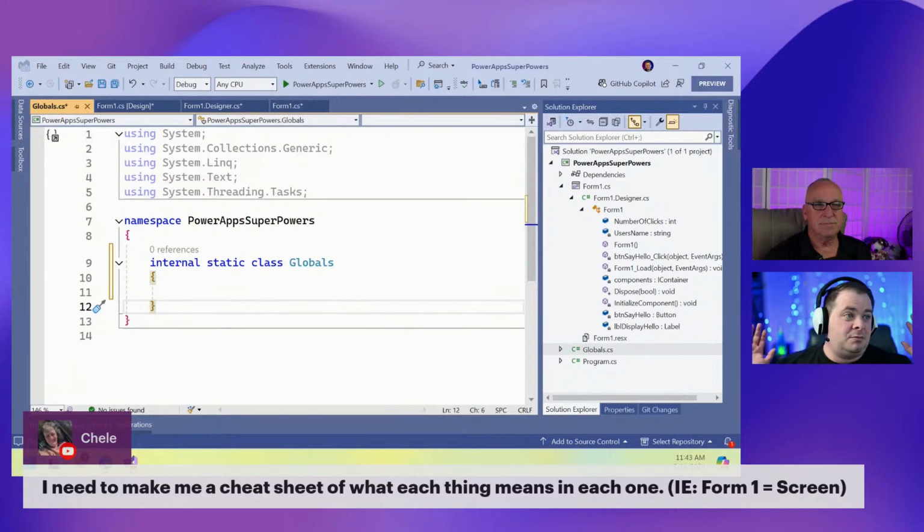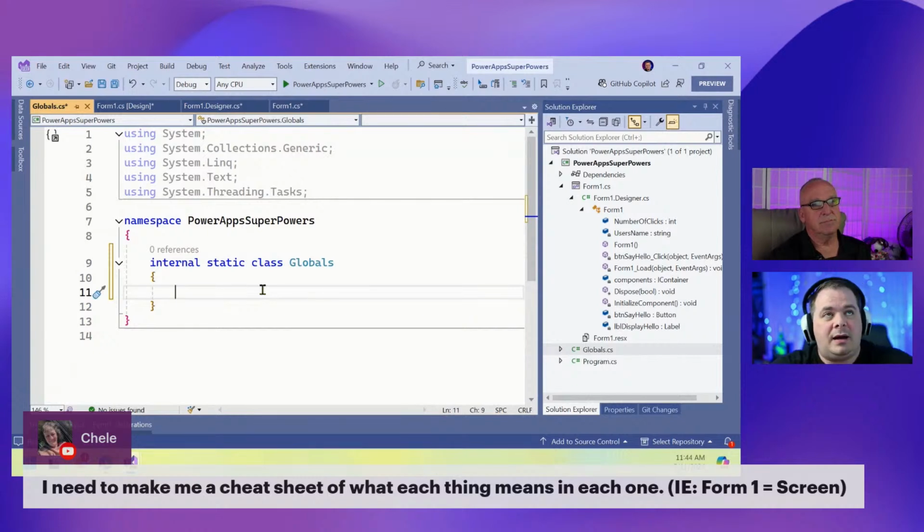Apparently, Rust is the most popular language on the planet, and it's very low level, like assembler, which I have a hard time understanding why people would like something that low level. But maybe for the same reason Power Apps developers are interested in C#, as we're doing here, to have more control. So we could create our functions inside this class.